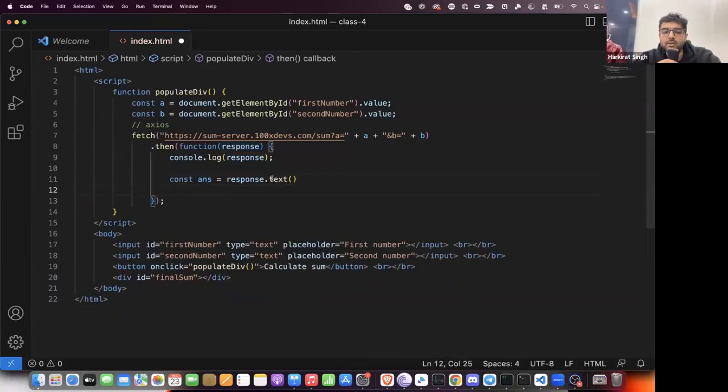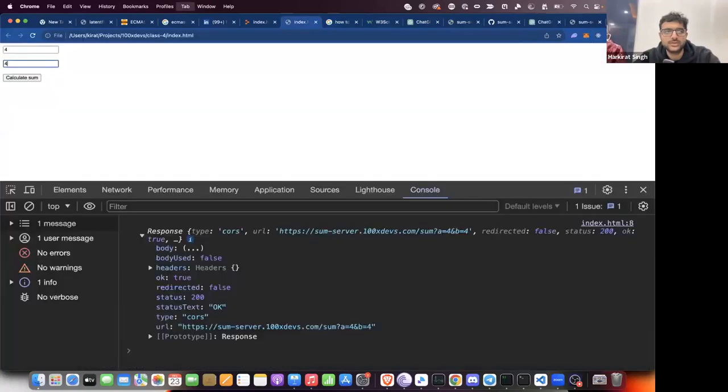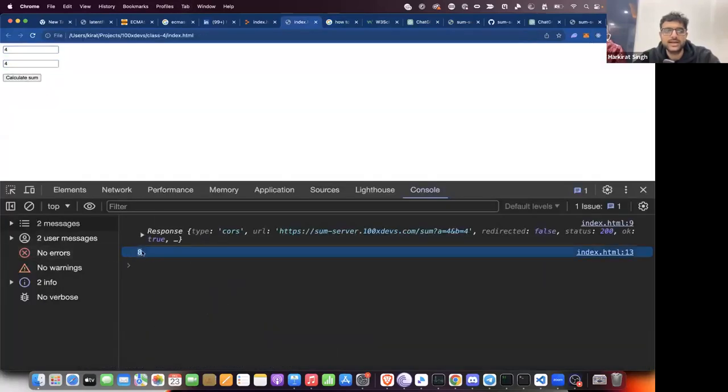Why did I have to await response.text? It's just how whoever has written the fetch library has written it. Okay, when you tell me whether you want text or JSON or whatever, I will do an asynchronous call. I need to figure something out, and that is on me. So you have to await me. If you simply try to do this, you will get back a promise here. If you want the actual data, then wait, and whenever I resolve is when you get access to the final data. Now if I save this, refresh and put two numbers here, click on calculate sum, 8 gets logged, which means finally I have access to whatever the backend responded back with.